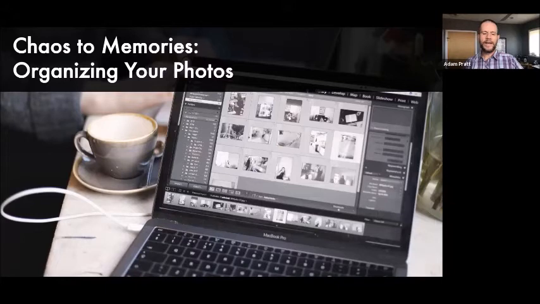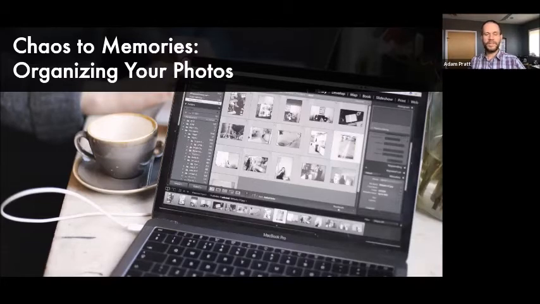What we want to talk about today is organizing your photos, and there are a lot of different ways to do that. There's a lot of different software. We could talk about printed photos that need scanned. We could talk about scanning slides and negatives. We could talk about digital photos. There's all sorts of combinations there. And if you have questions about them, I can probably answer questions about any of those topics. But let's focus today on just organizing our digital photos.